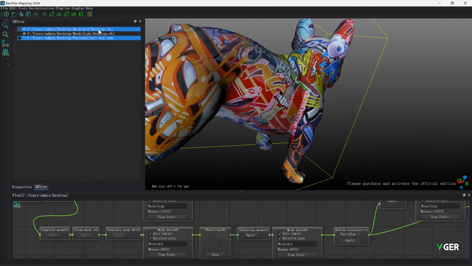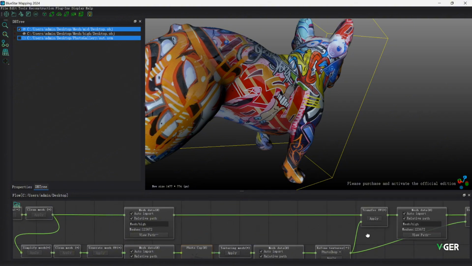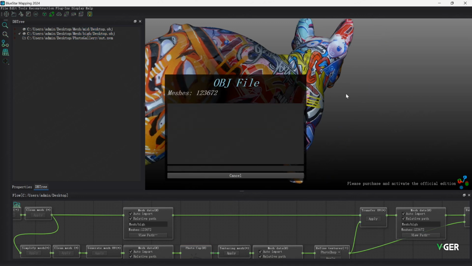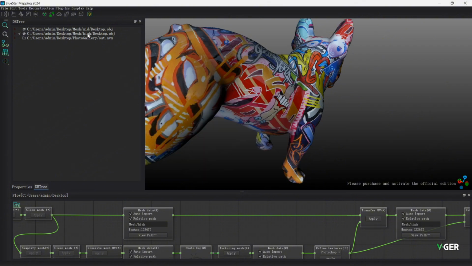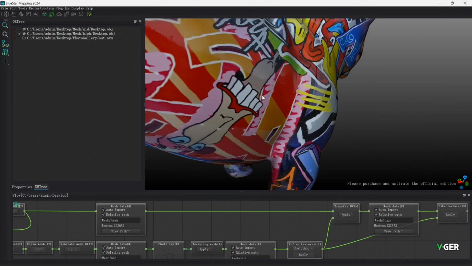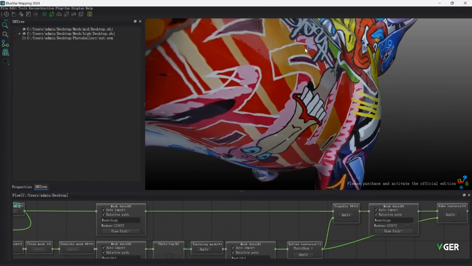This middle one is the one that you can use now, or you can also click on transfer UV here, and it will then transfer this mapping information to the high resolution model as well. One problem, and I don't know if you noticed, is that direct transformation will cause some wobbling in the texture.